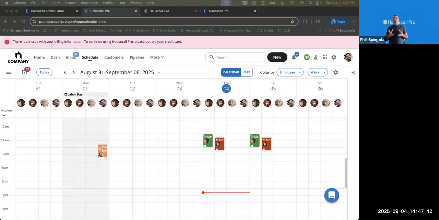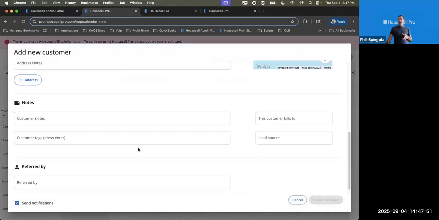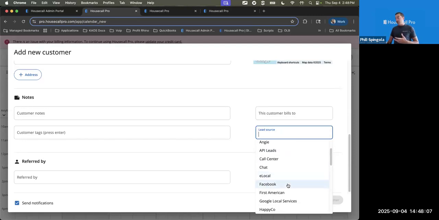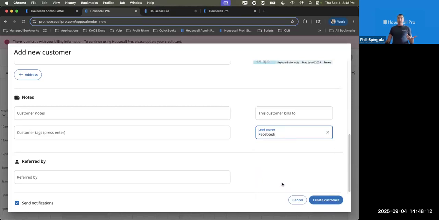The reason that it's like that is, when you put in a customer for the first time, we can put in a specific lead source. However, when we then create a job, that lead source field is going to be blank on the job. The reason is because we want to keep track of when we put in the customer for the first time. Maybe they called us in from Facebook.